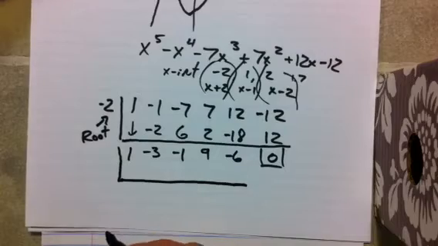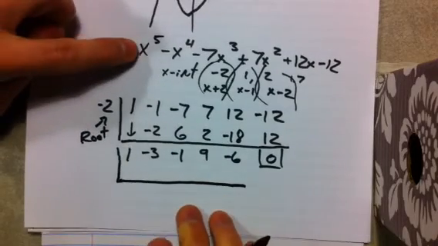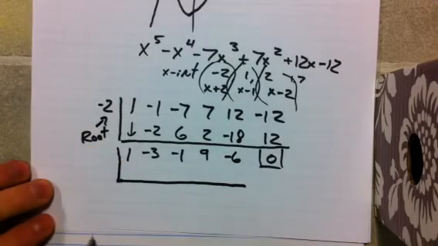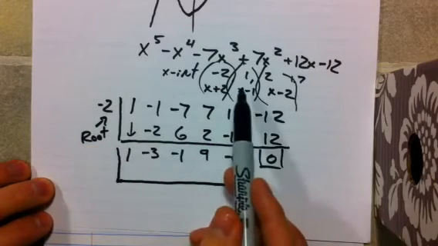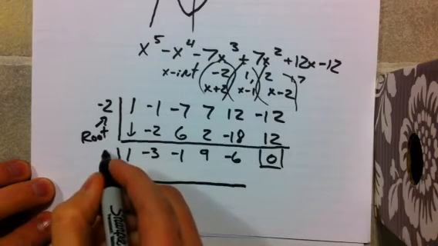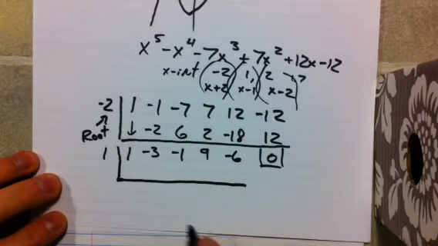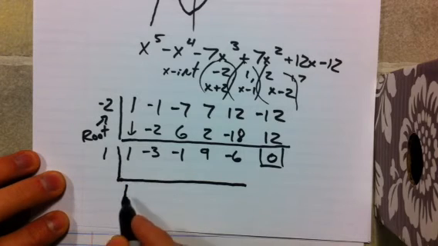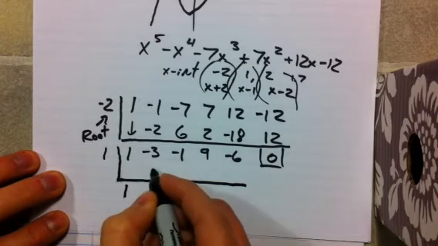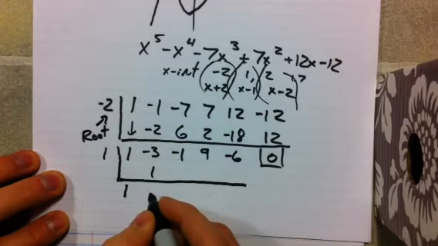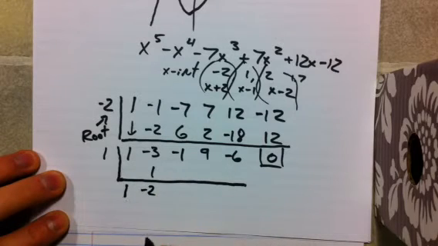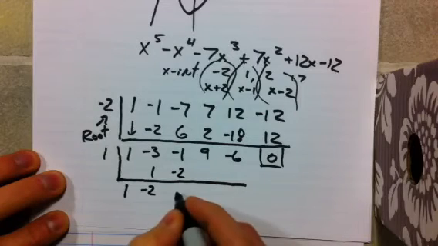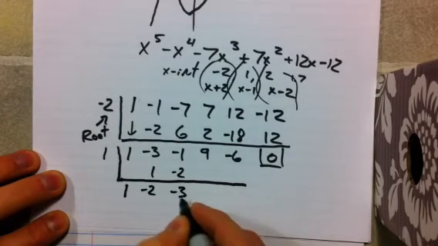Because what's helpful is, we just divided and got x to the 5th to become x to the 4th. And if we can divide again using our next 0, 1 up here, we can make it even smaller. We get 1. If we drop down the 1, 1 times 1 is 1. Negative 3 plus 1, negative 2. Negative 2 times 1 is negative 2. Add them together, you get negative 3.